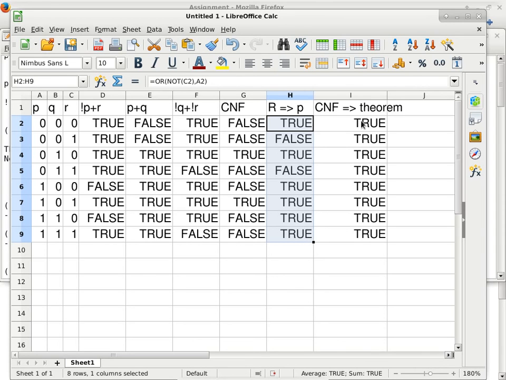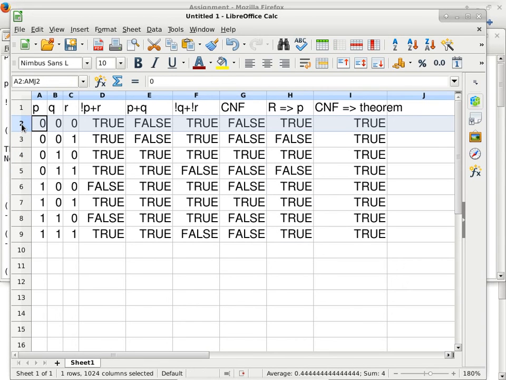Now we have everything being true on this side. But you can see that on certain rows, like this one here, on row 2, column G and column H do not have exactly the same value. That is not required. Because in order for something to be a theorem, we only need to say that if the premise is true, then the theorem has to be true. But what happens when the premise is not true? Well, we don't care. Okay. So are we doing okay so far with this?